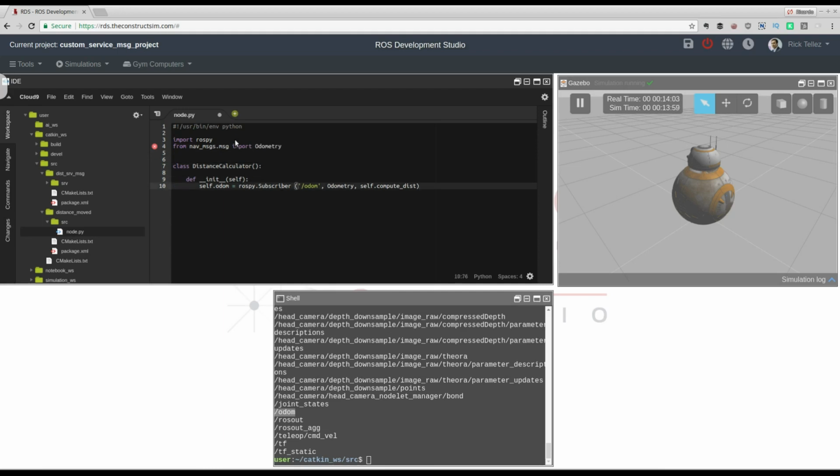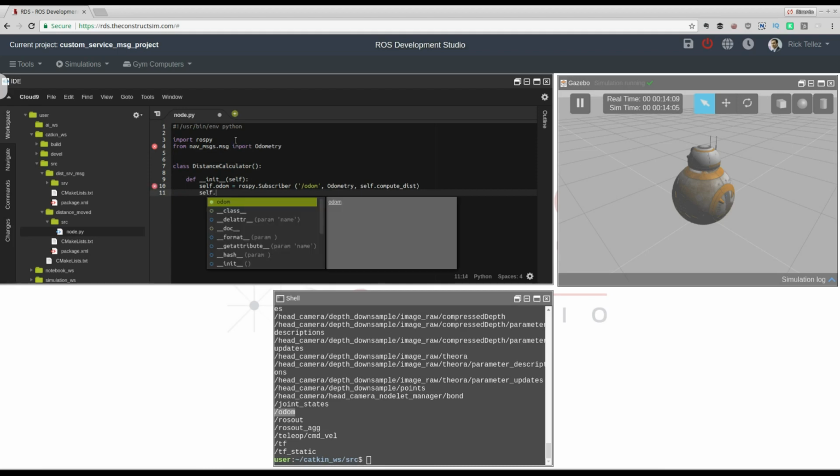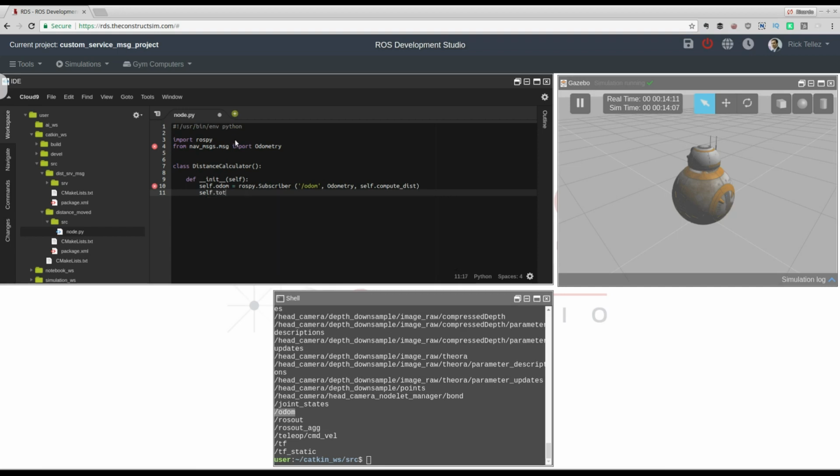We need to define also in this class the initial distance and the total distance, and set that to 0. So let's call it total distance equals 0, done, 0.0.